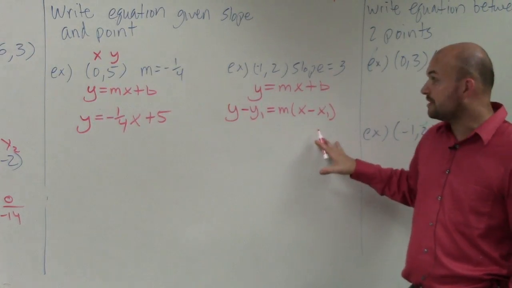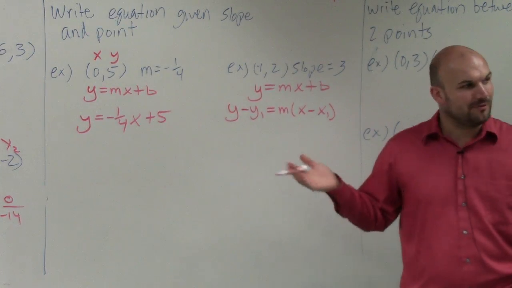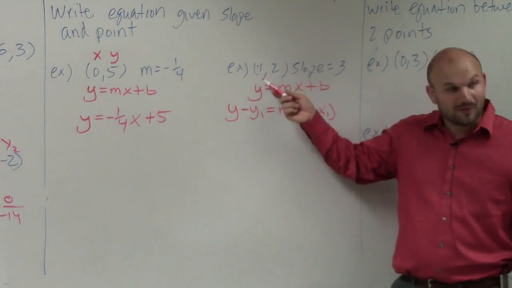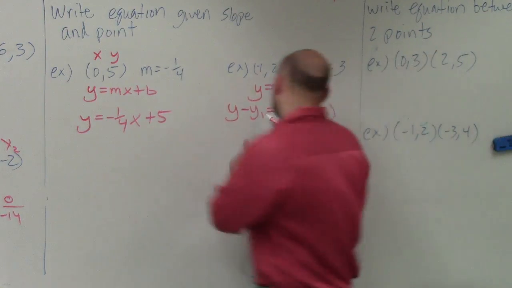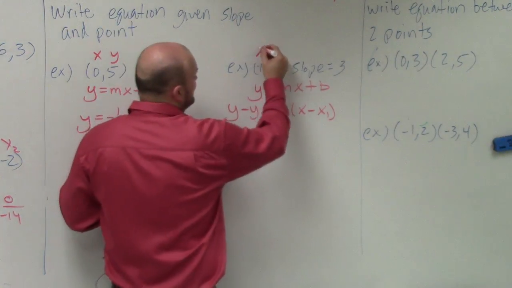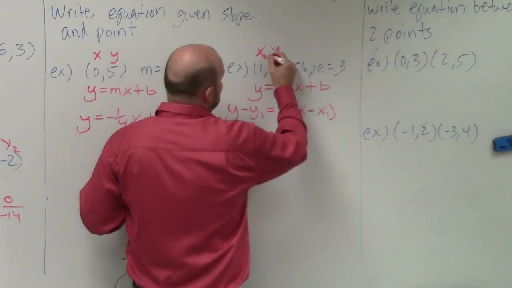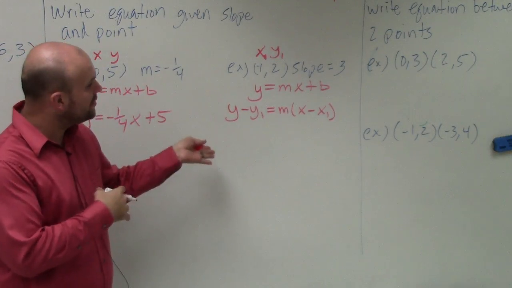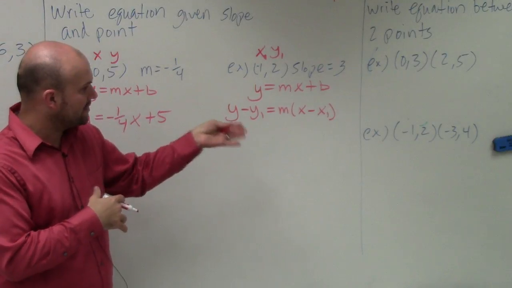So in point-slope form, the reason why point-slope are helpful is when you have a point and the slope. We have a point and the slope. Now, remember, you can see this y1 and x1. Basically, we're going to label this x1 and y1. And all you simply need to do is plug in those values in for y1, x1, and the slope.